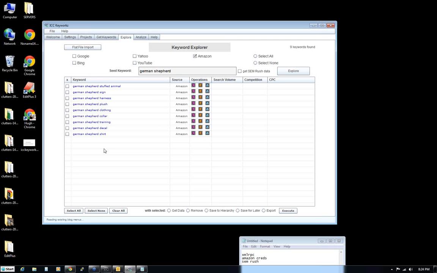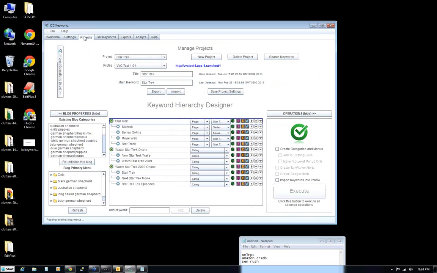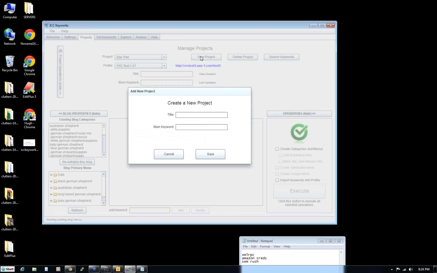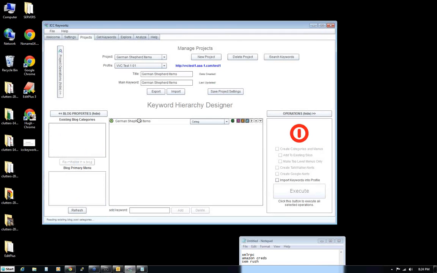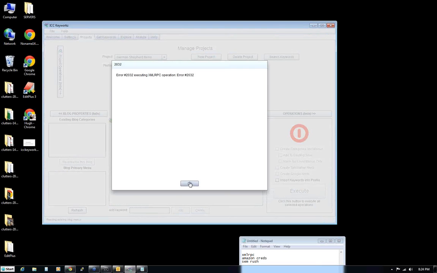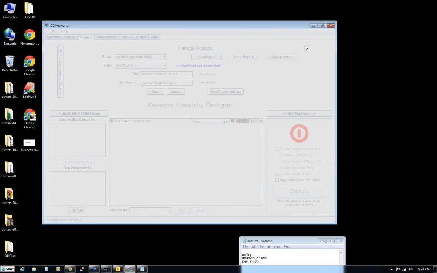So that's one way that you could kind of go ahead and build out your website with items. So let me go ahead and just select all. See if I can make a new project here. So I've got this new one called German Shepherd items, and we're getting that weird error.